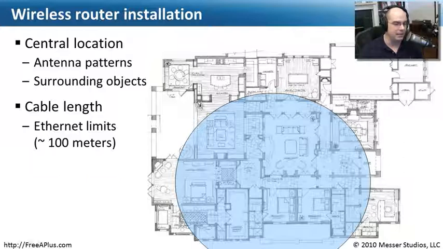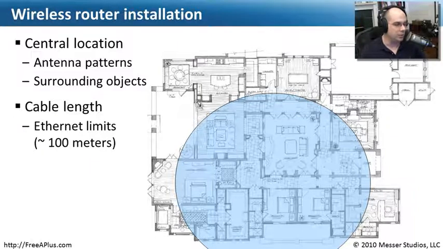And if that's the case, you may want to consider mounting it maybe in the center of the house so you get a wider range. But these are things you have to think about. The access point itself works best if it's up high, if it's not near anything that might restrict the signal from going out. So the surrounding objects have to be taken into account.